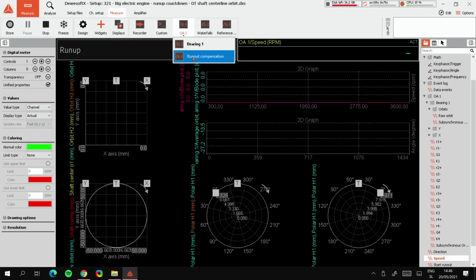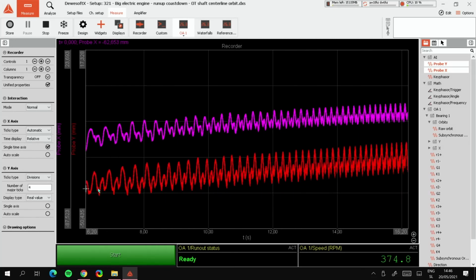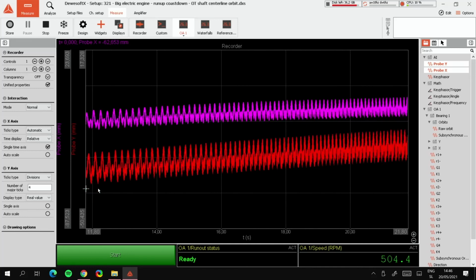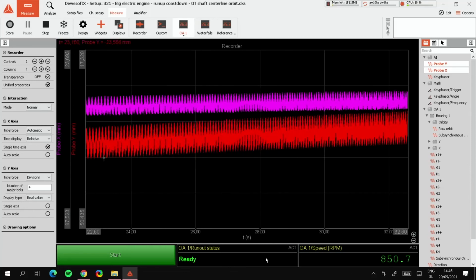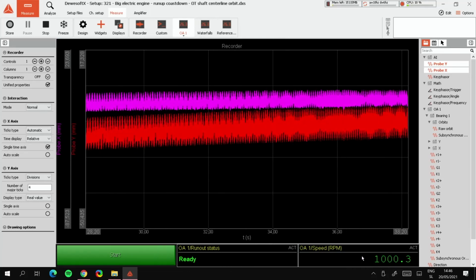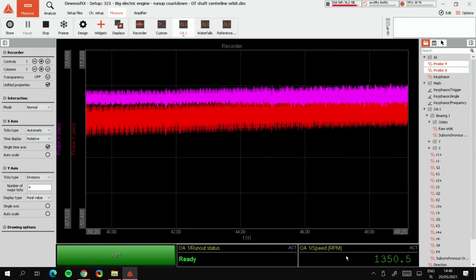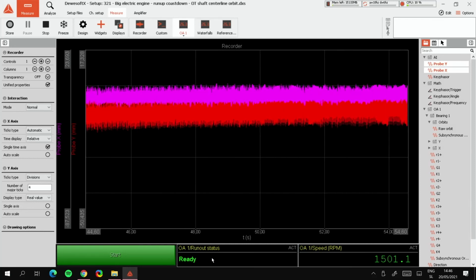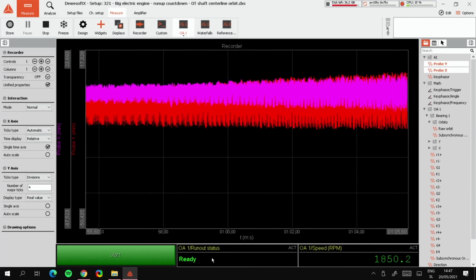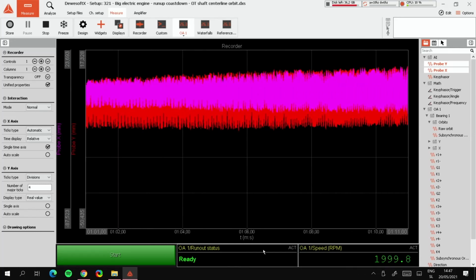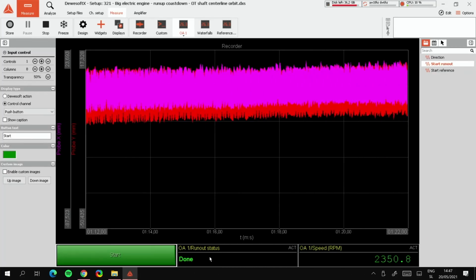Okay, let's now check the runout compensation and how it's done. I've inputted in the settings to use 2000 RPM as a runout compensation, and now I've opened a dedicated runout compensation screen. I have here the ability to check the RPM as well, so that I will know once the speed is suitable for me to perform the compensation, and the system tells me the status is ready. And here I have also 2 time domain data from both of the probes. So we are approaching the 2000 RPM. I will click start, and the system told me in progress, and now it says done.